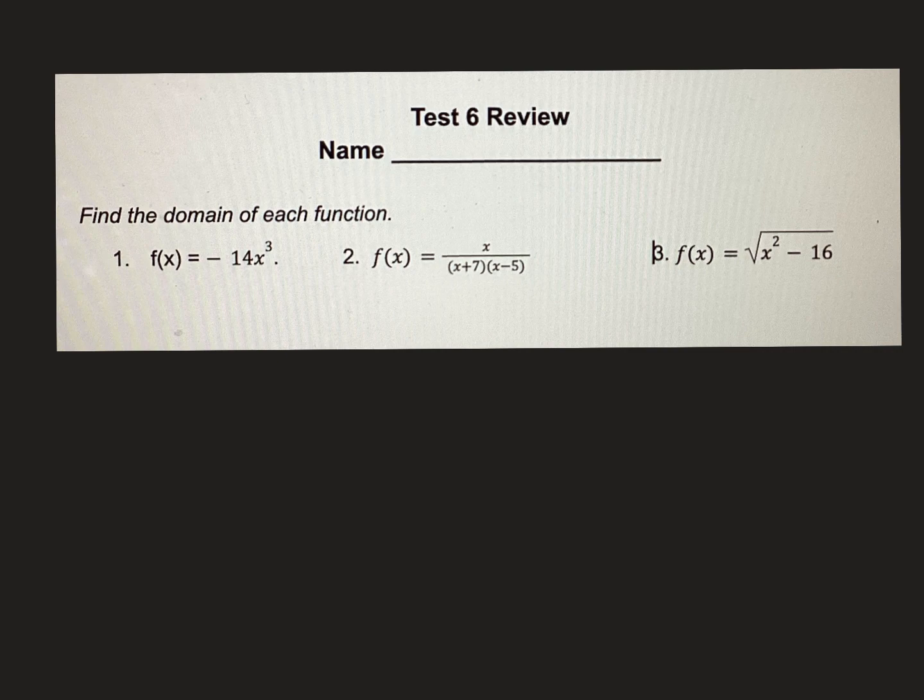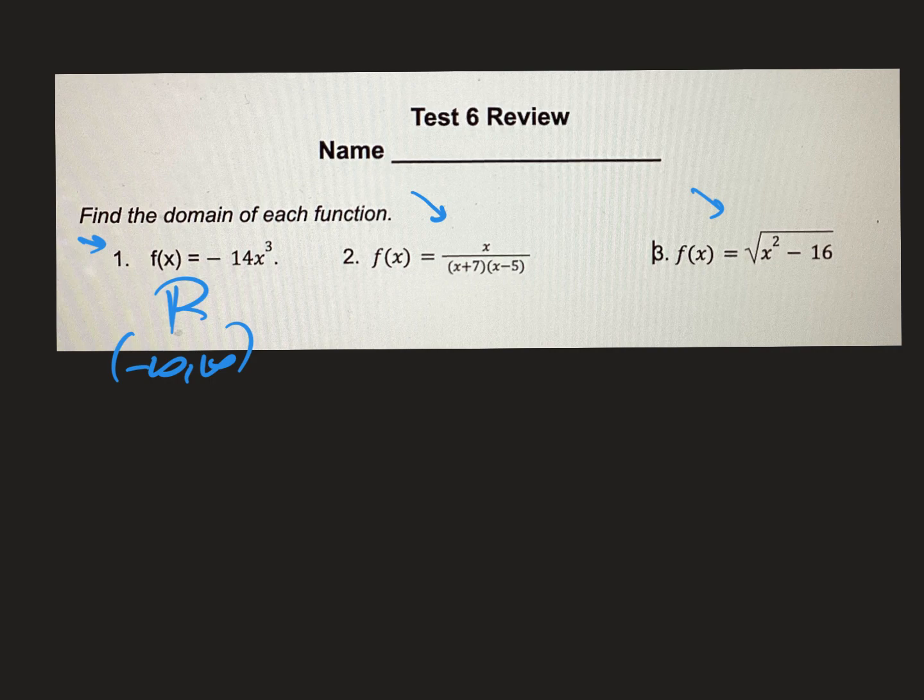When we talk about domain, most times it's all real numbers. And on number 1, that's exactly what it is, just all reals. I'll let you go away with that right there if you want to. You could also go negative infinity, positive infinity. The two times it is not just all reals is when you have a fraction with an x in the denominator or a radical like in 2 and 3.